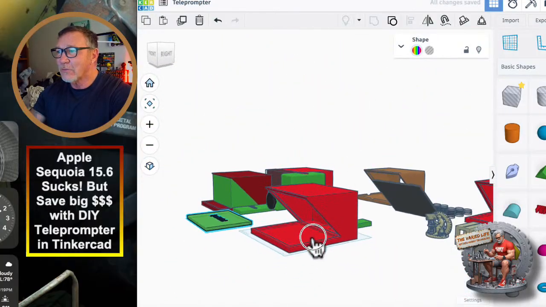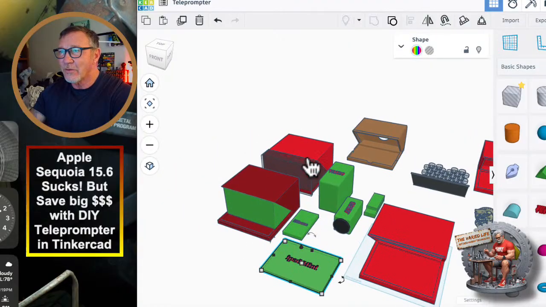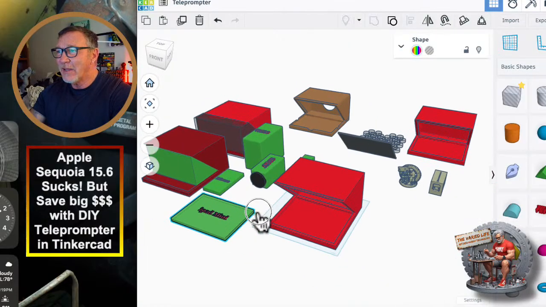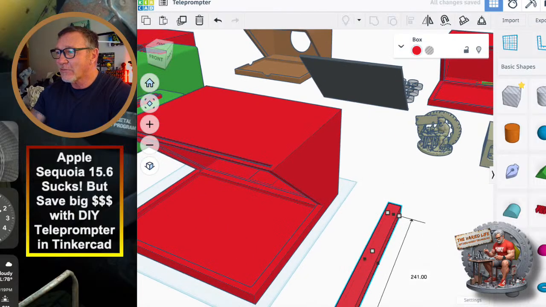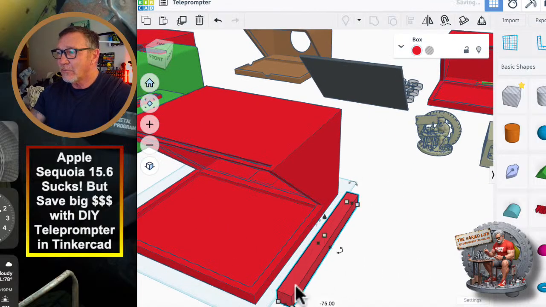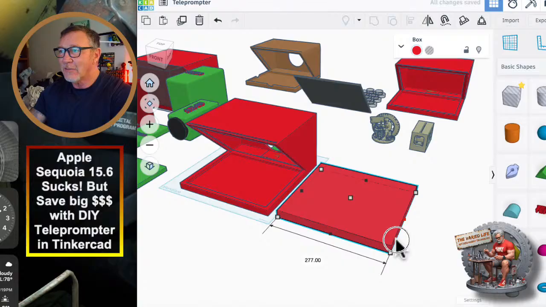Basically what I ended up doing, and I've got some examples here, is getting the dimensions, and making a box according to some dimensions that I just pulled out of the air for the tablet size and maybe the camera.